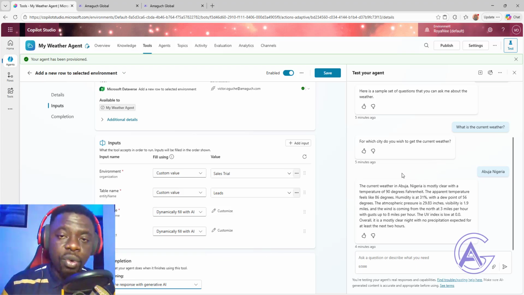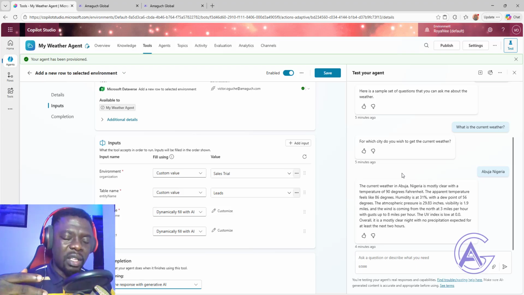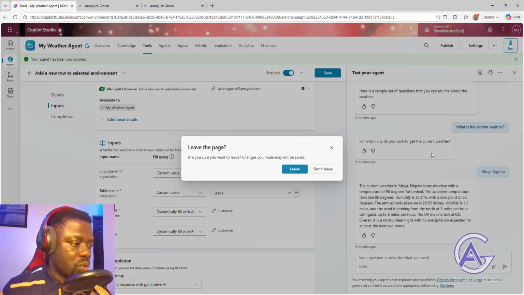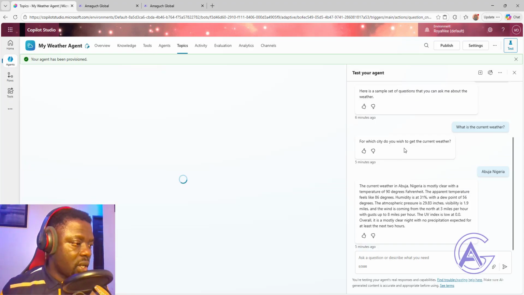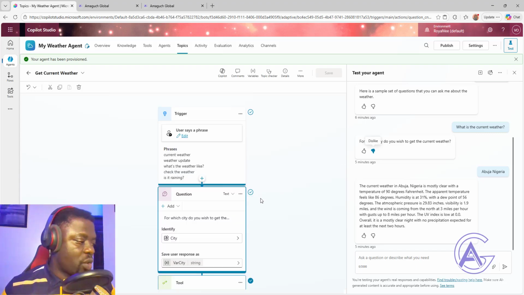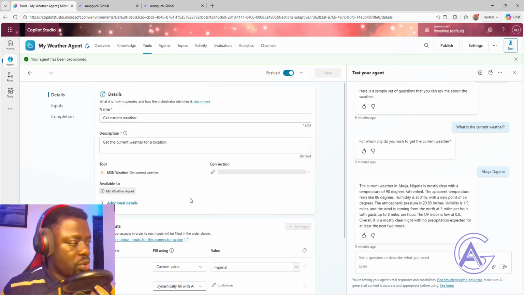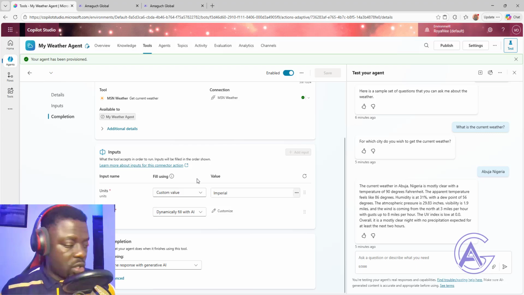So that's basically the run through of working with templates, right? There are various other templates you could still use, and how those tools are configured. When you select those templates, by default, the tool will be configured for you directly. But you can also still edit those tools. So for instance, if I go back to this one where it was asking me for which city, and I go down to the tool, I can click on view tool. If I click on view tool, it brings me to the same interface we just saw, right?